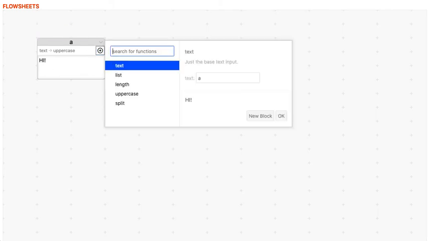And actually, you don't even need to use just the arrows. If you turn on Vim-like mode, you can use the H key to go left, the J key to go down, the K key to go up, and the L key to go right. And since I'm so used to using Vim, I use this all the time, and it feels really fast to be able to go in here and just do something like that without really thinking about it. I can just let my hands do the work, so to speak.